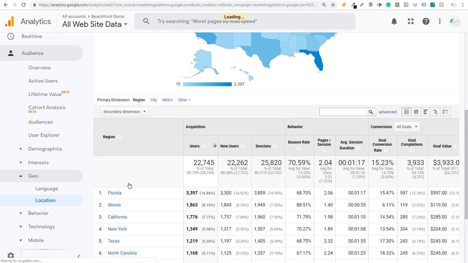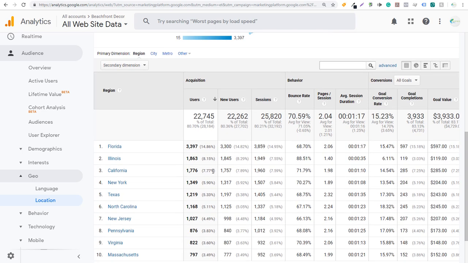So we're going to come back over here to Google Analytics, and we'll break down United States a little bit. So if we click on United States here, we can start looking at some of our top states. So we can see here, so something like Illinois has driven a lot of users, but the average session duration is poor, the goal conversion rate is poor. So that might be an area that we just exclude altogether. So what you really want to look at is some of this data compared to your overall goal conversion rate average.